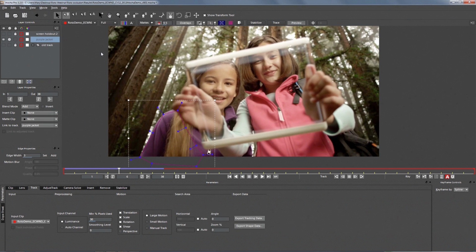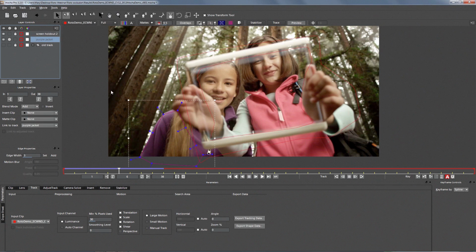What we're going to do is hold that out. So we use the screen holdout over the top, and what this does is cut out this shape from everything underneath it, because Mocha treats everything at the top of the layer pile as closest to the camera, and everything at the bottom of the layer pile as furthest from the camera. So we're going to put this above, put this below.